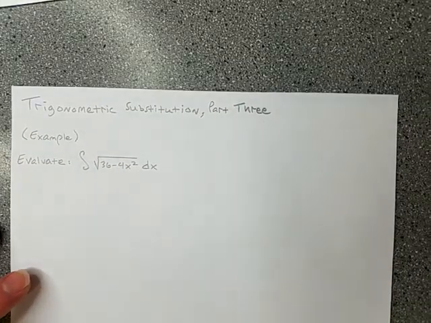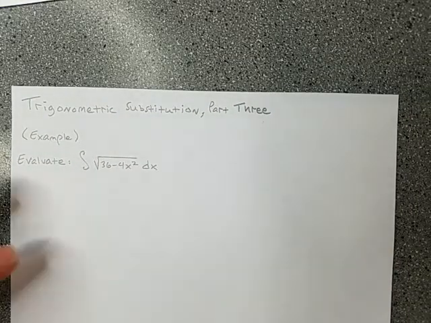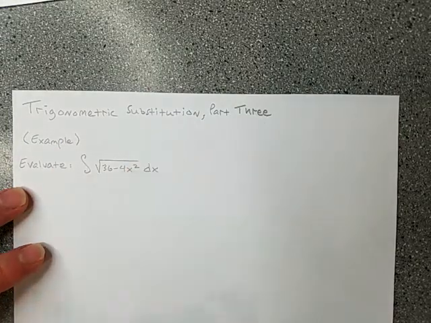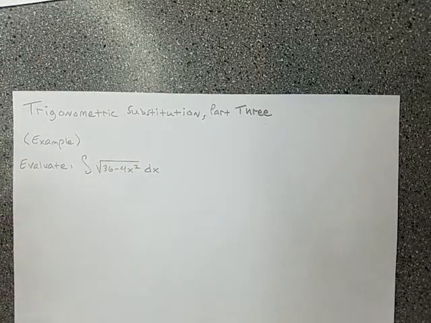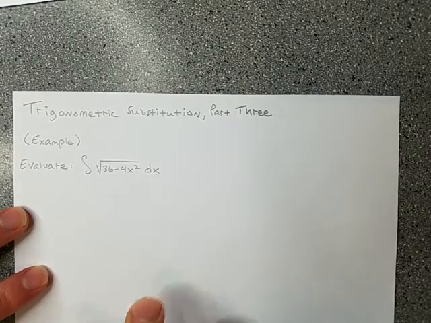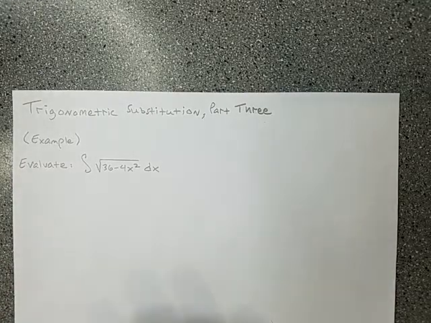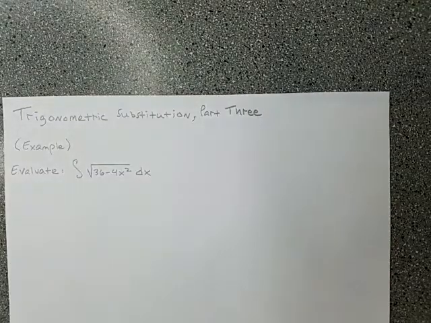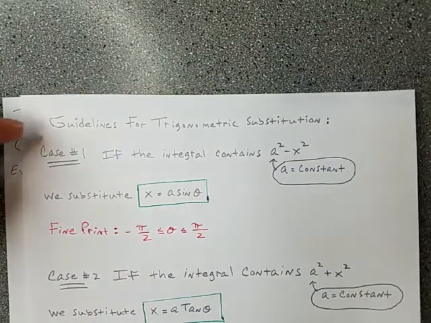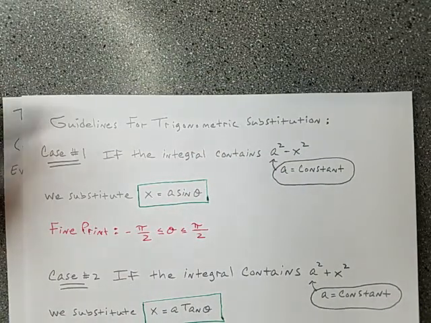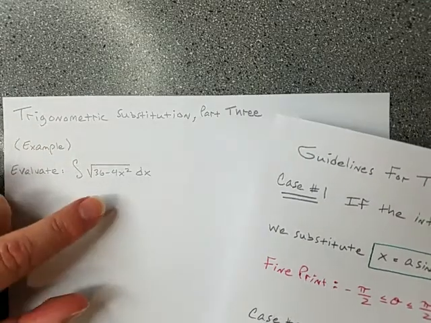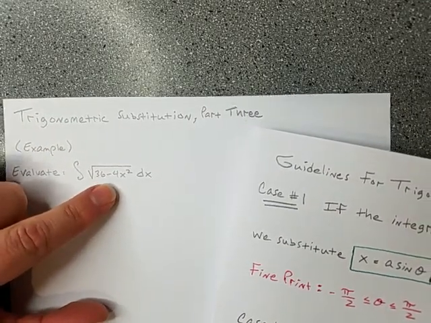Okay, everybody, so time for part 3 of trig substitution, where I just hope to do a few more problems that are along the same style as the others, but involve some other things that I haven't been able to show you yet, okay? So I have a problem here, and then I have my guidelines handy also. So this one appears to have a difference of squares.